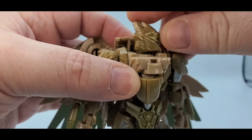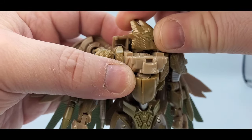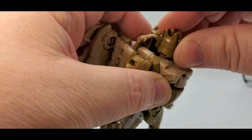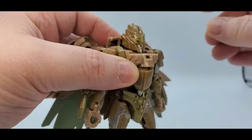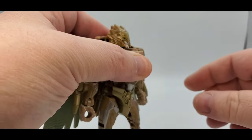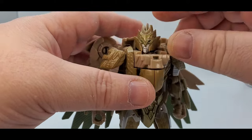Articulation side to side, you have to lift up over this little, her shoulder pieces right there. But it'll go about to right there. Won't go all the way around, I don't think. I mean, you can manipulate it, but I don't really care. You don't need to go all the way around. You can look down, not much. Look up, it will untab this right here, but if you look up a little bit, not much. So not much on the head movement.